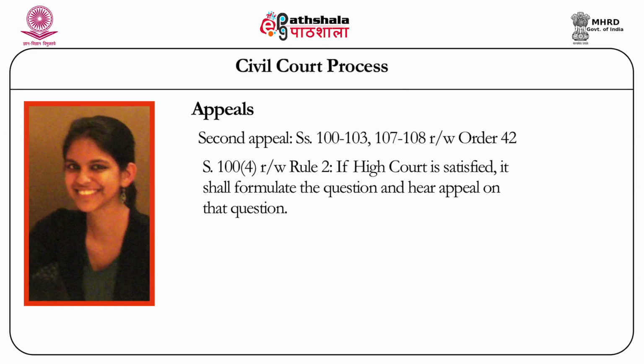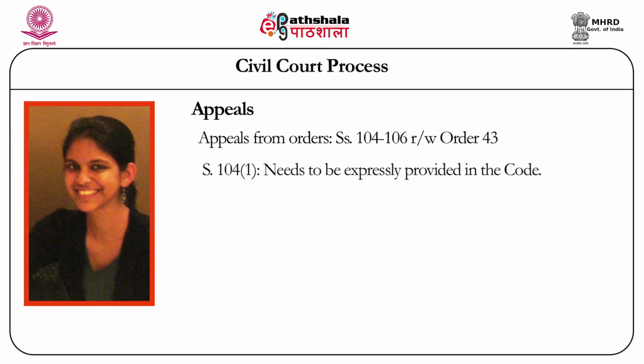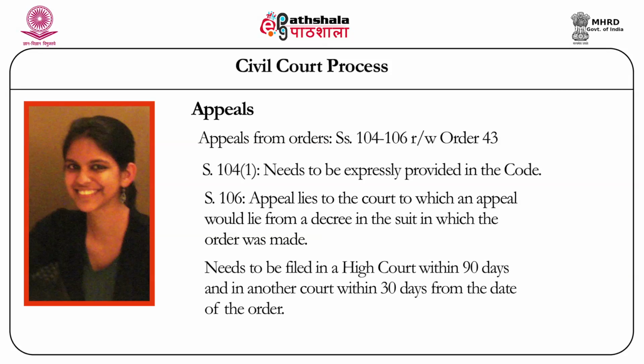The High Court can hear the appeal on any other question not formulated if it is satisfied that the case involves such a question. Sections 104 to 106 and Order 43 deal with appeals from orders. Appeals can be filed only against those orders which have been made appealable by the CPC. The appeal lies to the court to which an appeal would lie from a decree in the suit in which the order was made. As per Article 116 of the Limitation Act, the appeal can be filed in a High Court within 90 days and in another court within 30 days from the date of the order.